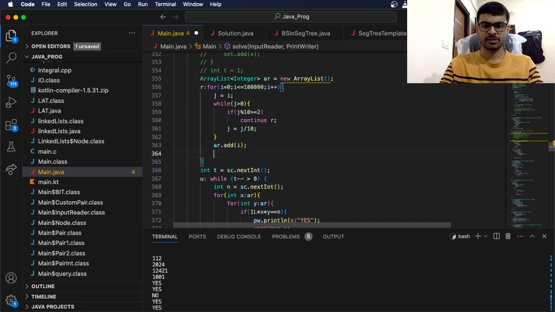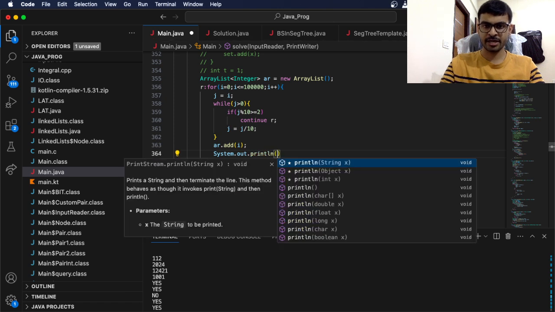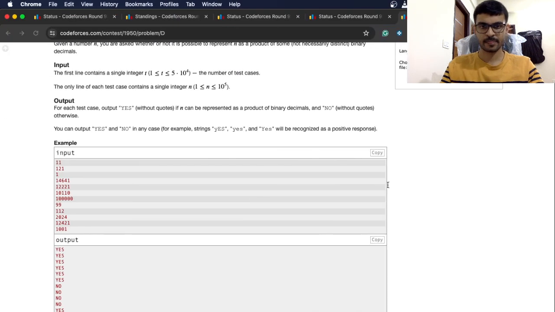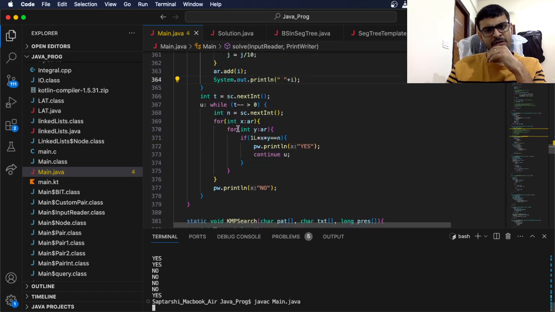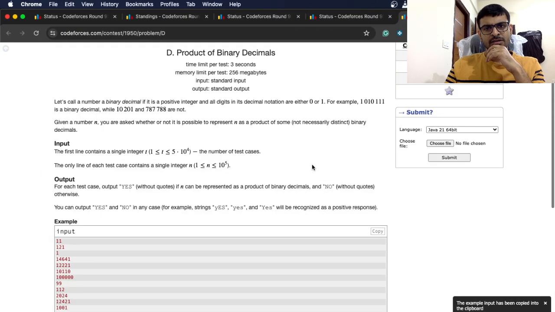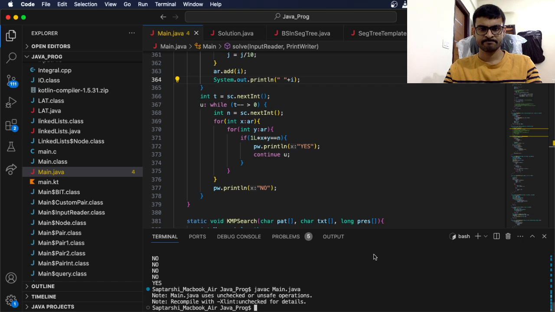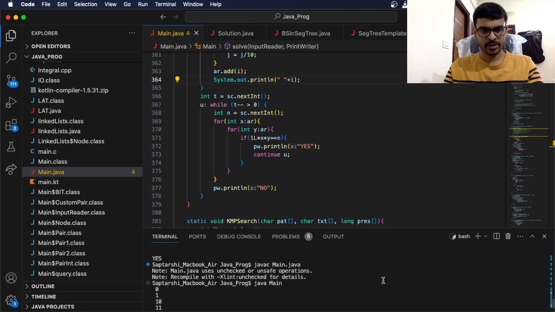So let me do something like this. System.out.println. I'll print i, and I'll add a space before that to indicate that I'm printing that thing. So slightly unexpected, keeping this algorithm in mind. This int x and int y might be a difficult thing. Okay, so 1 is coming.